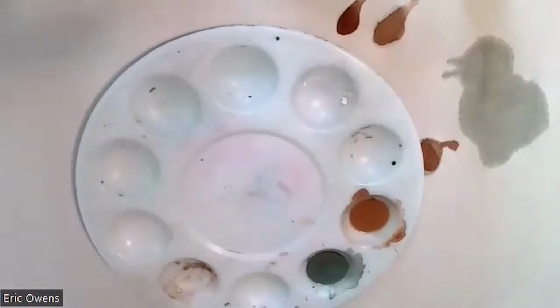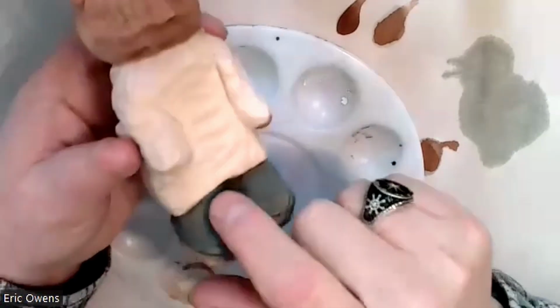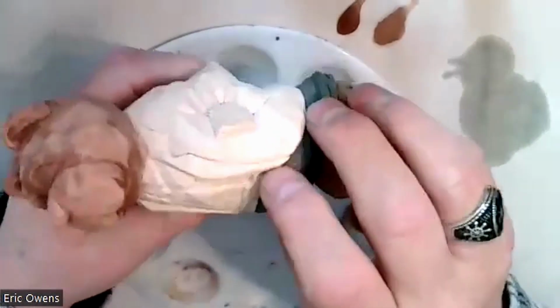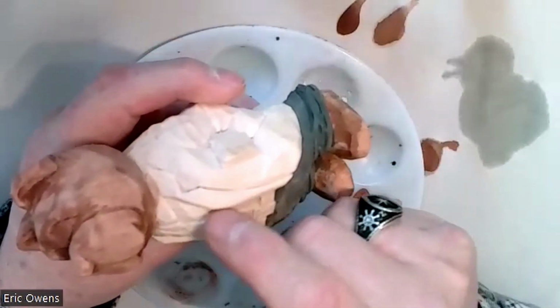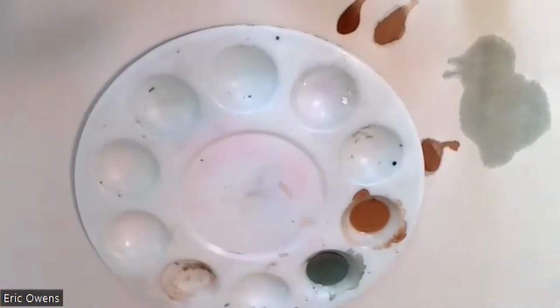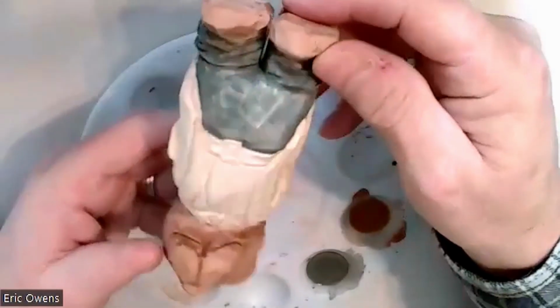And then you start adding layers and layers of paint, and you put the darker paint up under the coat, like I would put darker paint under here or in here in the elbows, or up under the coat right here in the front. I'd make that the darker and then lighter as you go away from that. Okay, hairspray again. I want to make this dry off, and that'll give me a chance to dry the shoes as well. So about 10 seconds. Okay. So now the bear is dry.